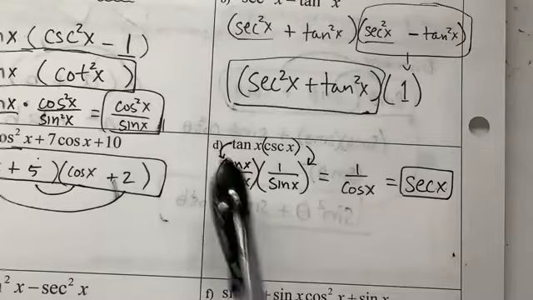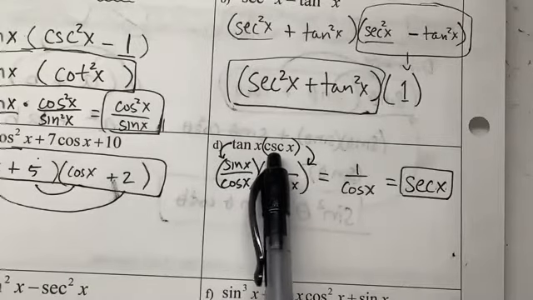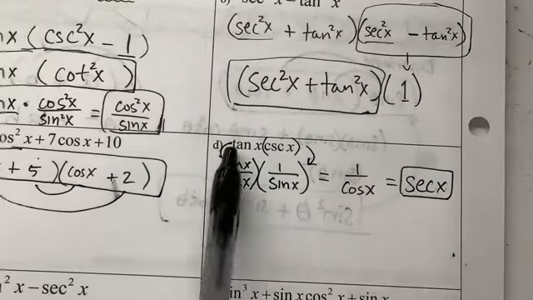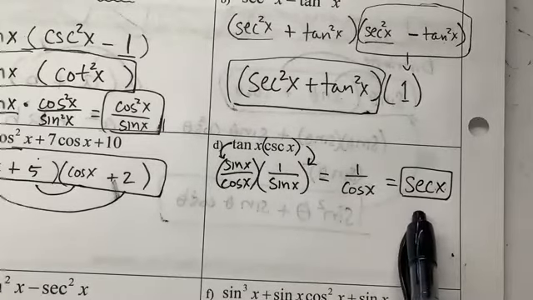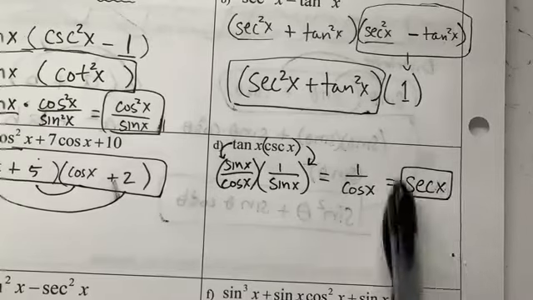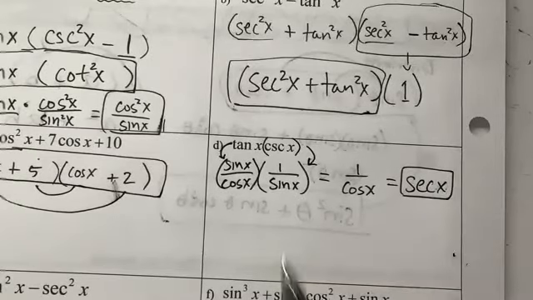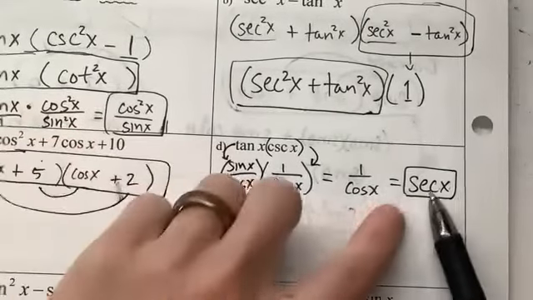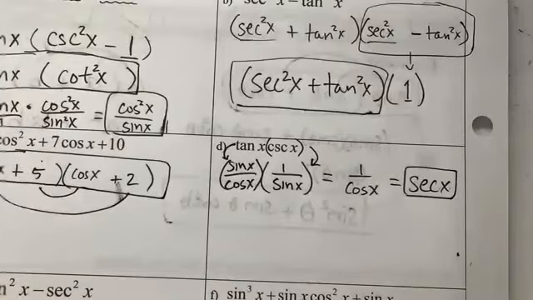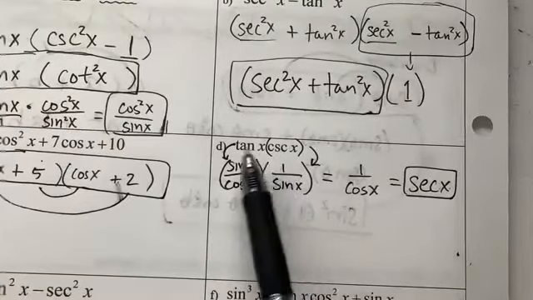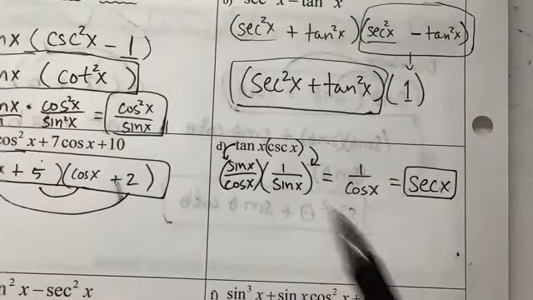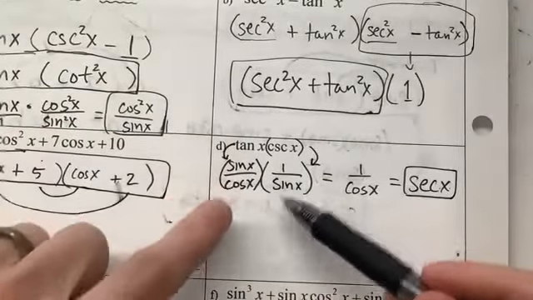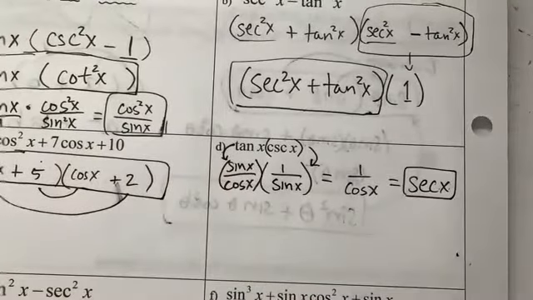So the tangent of an angle times the cosecant of an angle will always equal the secant of the angle. So we simplified this expression down to just one expression, or one ratio, or one trigonometric function here. So we had two, and somehow we were able to rewrite them in other forms and get them to simplify down to that. So this is something we're going to do a lot in this chapter. Once you get the hang of it, it's kind of fun. Sometimes it's like a puzzle. Sometimes they'll give you like 5 or 6 of these in a row, and you've got to figure out how to change them all to get everything to cancel out and get it down to something simpler.